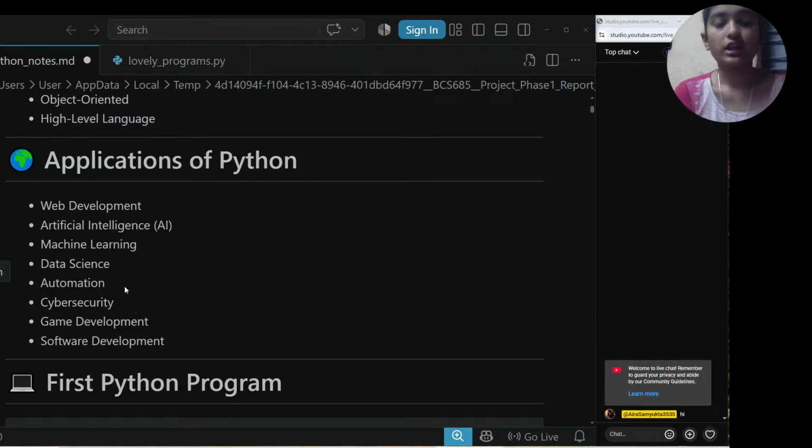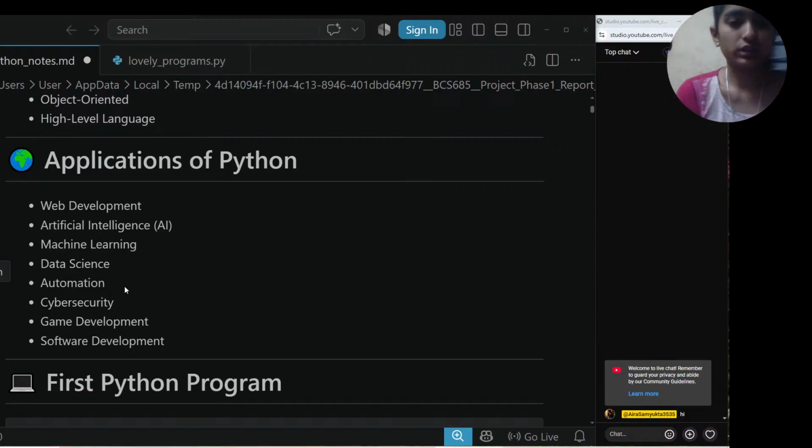Automation, okay. Let me give you an example. Imagine you have emails that you have to respond to, thousands of emails, a repetitive task. Will you do that manually? No, right? You can't do it manually thousands of times repeatedly. But instead, if you tell Python, it can do it for you. Yes, Python will do that for you, right? That is called automation.